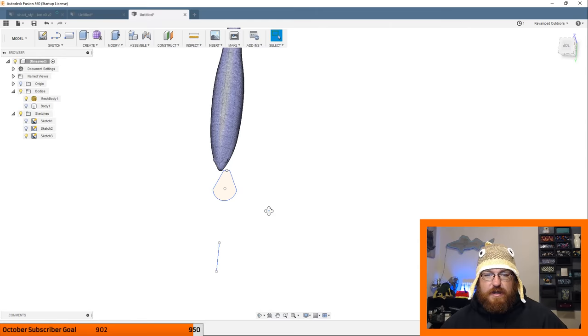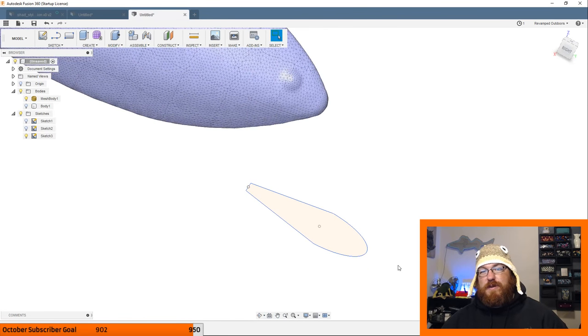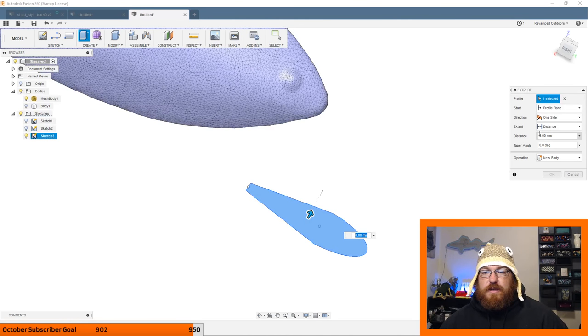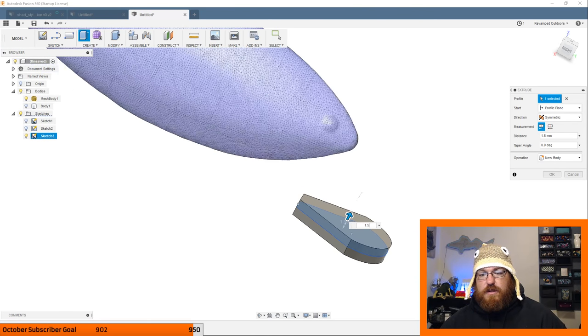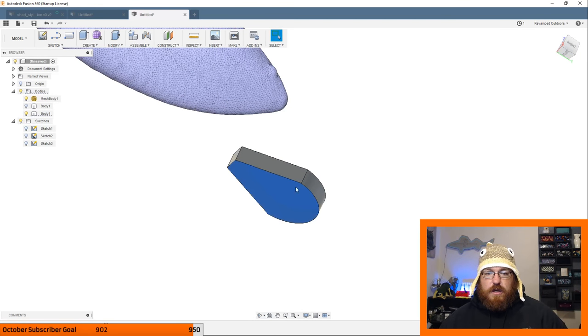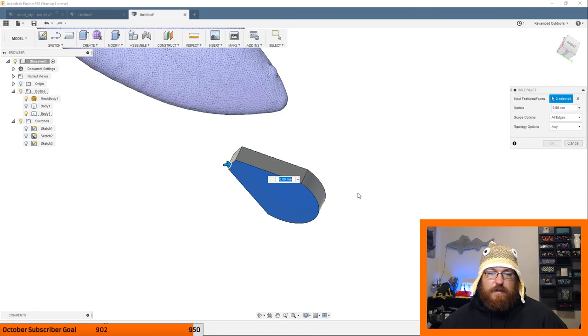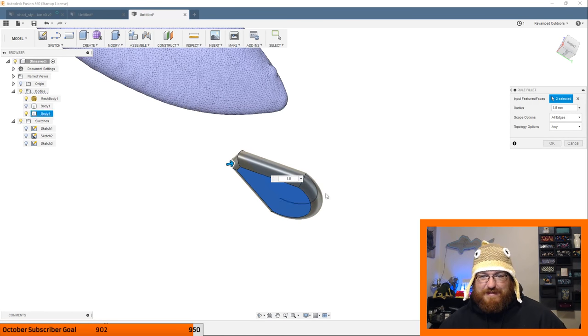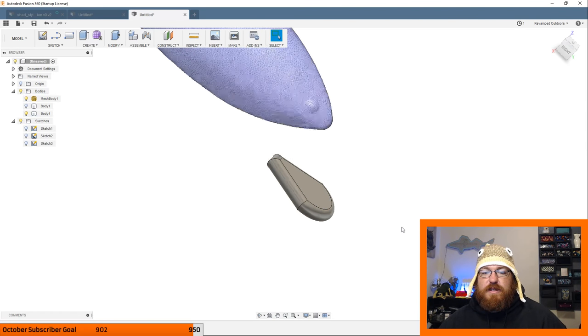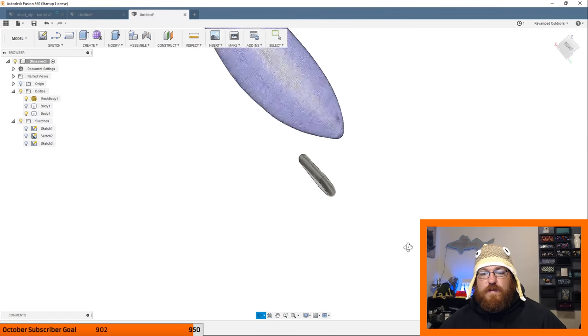So I'm going to stop that sketch. I found about 3 millimeters is a good thickness for PLA on parts that need to be pretty thick. So I'm going to go 1.5 on either side symmetric. So then we're at 3. I'm going to modify that with a rule fillet. I want to say fillet every time. But there we go. We got that set like that. So now we got a decent bill form in there.